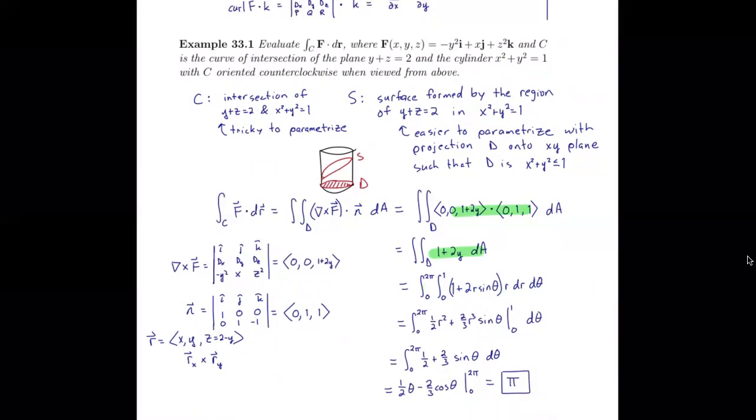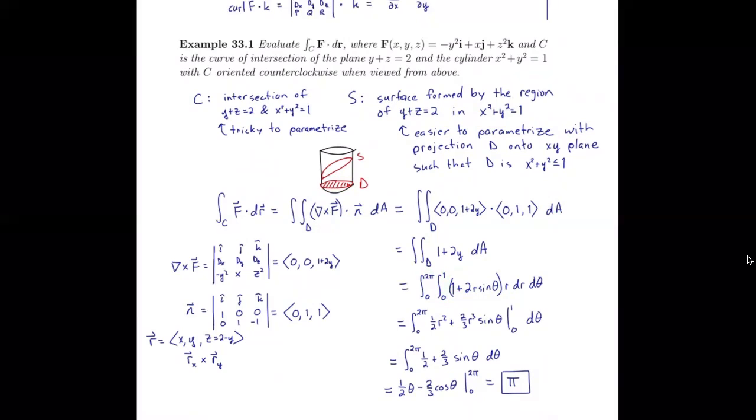Once everything is set up, we realize that, yeah, if we swap out y for r sine of theta, this will be a fairly easy polar integral to handle. And that, in fact, is what we have here. 1 plus 2y becomes this term. And the formula for the polar integral is r dr d theta here. We go from 0 to 1 in r to cover this full disk in here. And we go from 0 to 2 pi to follow it all the way around. So that makes up that full disk. And we're off and running.